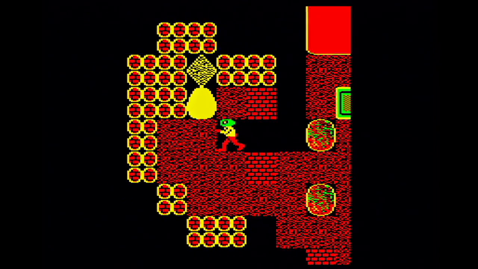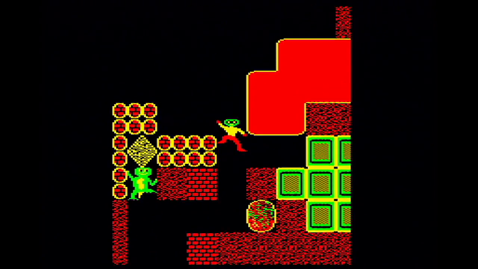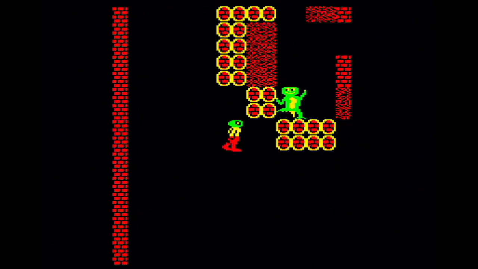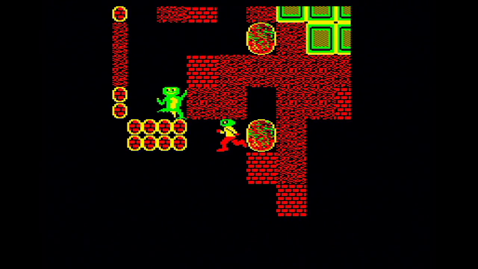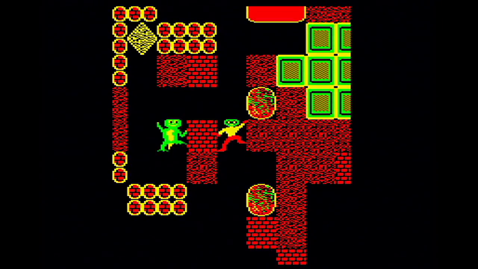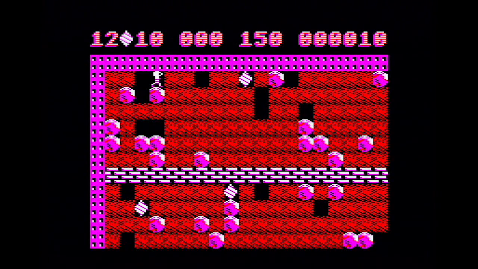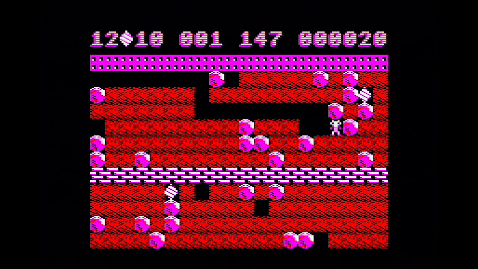Or another egg. Right. Let him out. Massive slowdown again. And keep in mind, this is a BBC Master, which should be fast enough to deal with this. So, yeah, I need to get rid of him by dropping something on him. I'm dead.